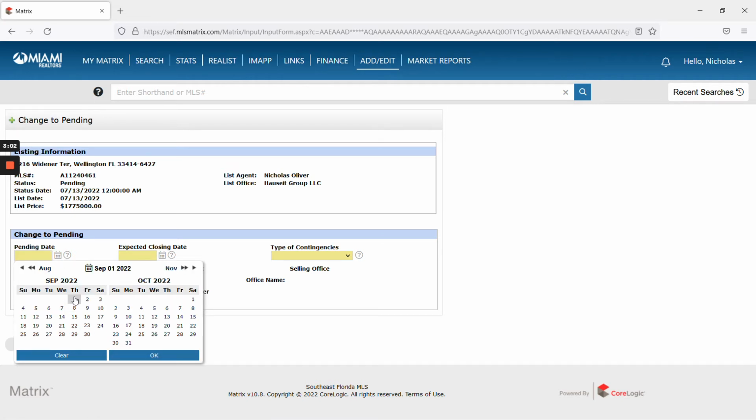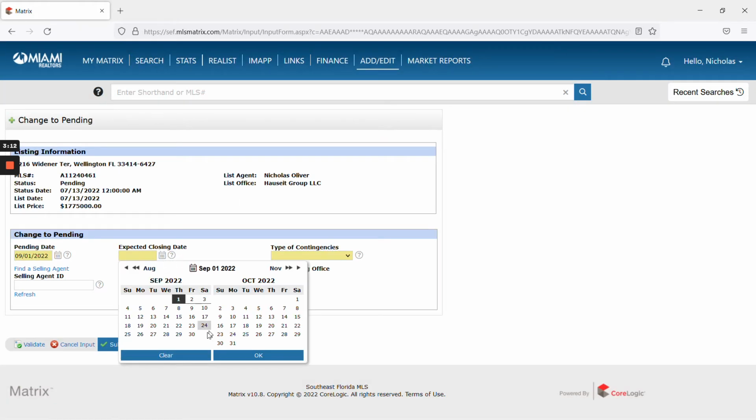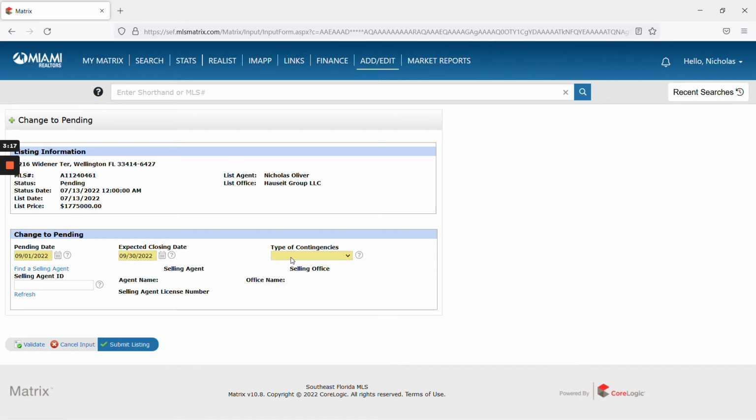And then for expected closing date, this is a field that sellers will provide to us for agent-assisted FSBO listings, or put an estimate if you're not entirely sure. So you put some date in the future. So the seller says, oh, it's supposed to close in 30 days or September 30th. You put that. Contingencies, this will also be provided by the seller for our agent-assisted FSBO listings. If it's a non-contingent or all cash offer, essentially the same thing, or it's financing with no contingencies, you would basically put no contingencies.